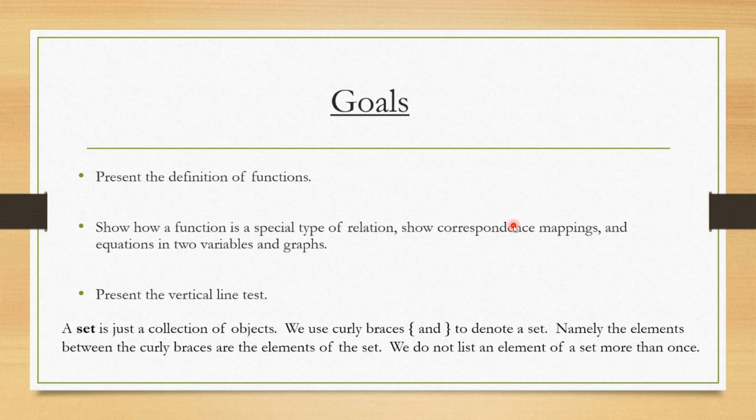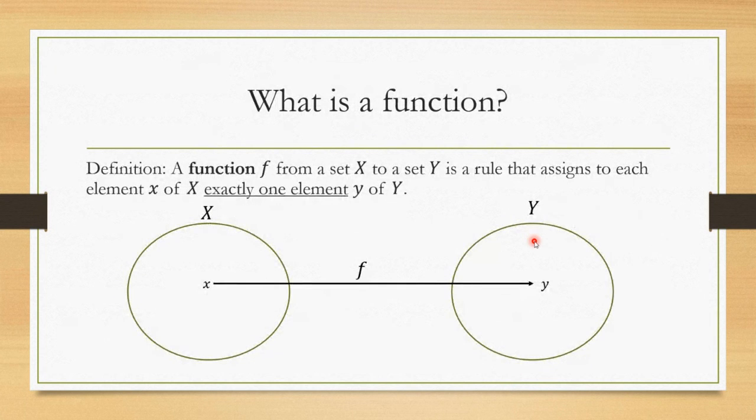Okay. So now, what exactly is a function? Well, here we have a set called capital X. People usually use capital letters to denote sets. Here's another set, capital Y. A function, little f, from a set capital X to a set capital Y, is a rule that assigns to each element, little x of X, exactly one element, little y of Y.